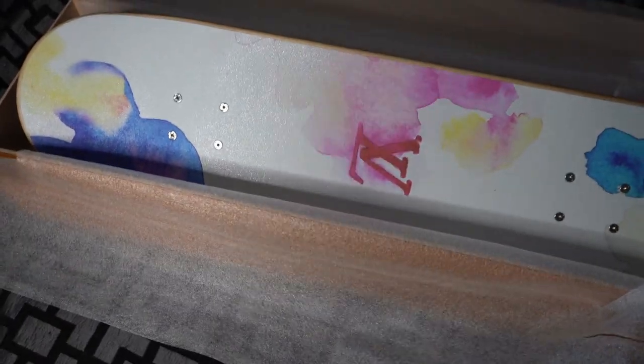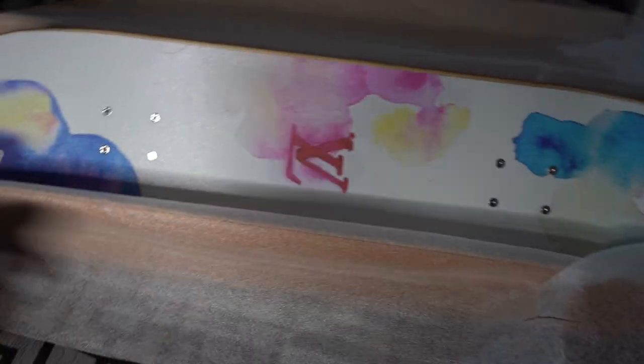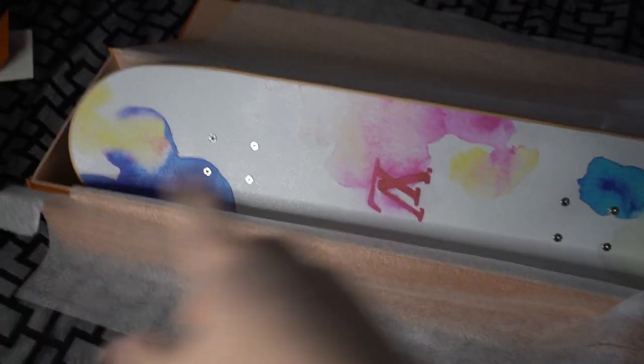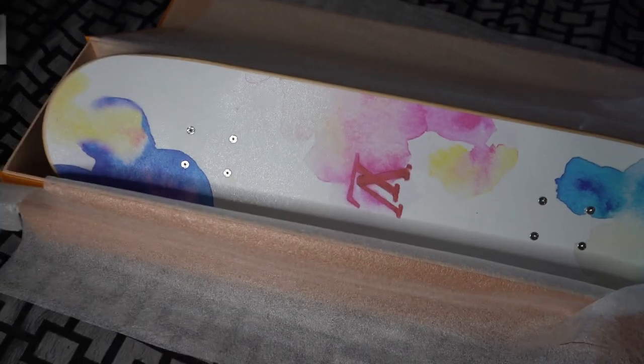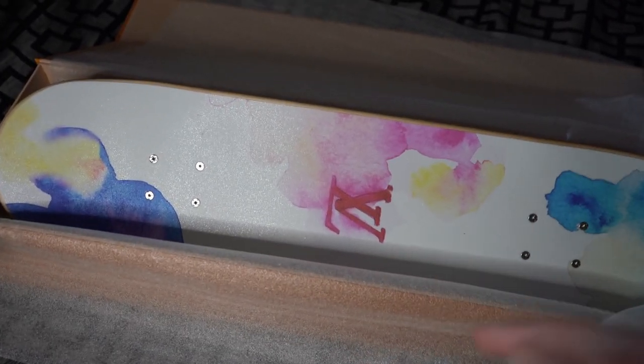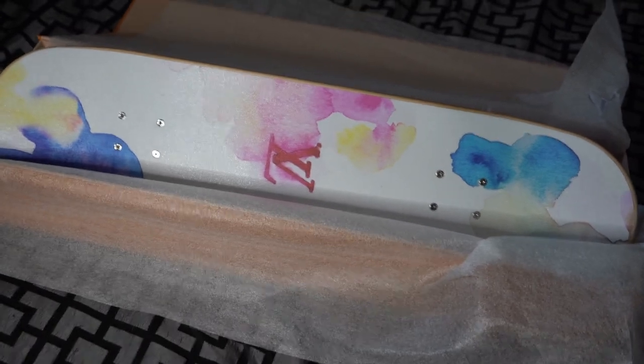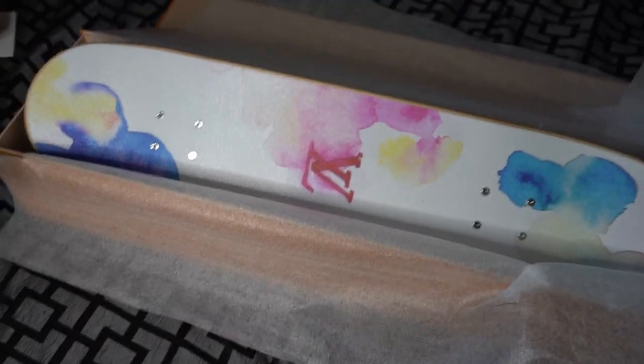Setting it down really quickly, just so I can go over the measurements: it is the size of a normal skateboard, so it's going to be about 31.5 inches in length, which I believe is regular. For those of you guys who are skateboarders, please correct me if I'm wrong. It's 31.5 inches in length, and then it's going to be about 8.5 inches in width. As far as thickness, it said it was about 4 inches — from the bottom of the wheels to the board. The materials used are going to be wood, aluminum, and polymer.